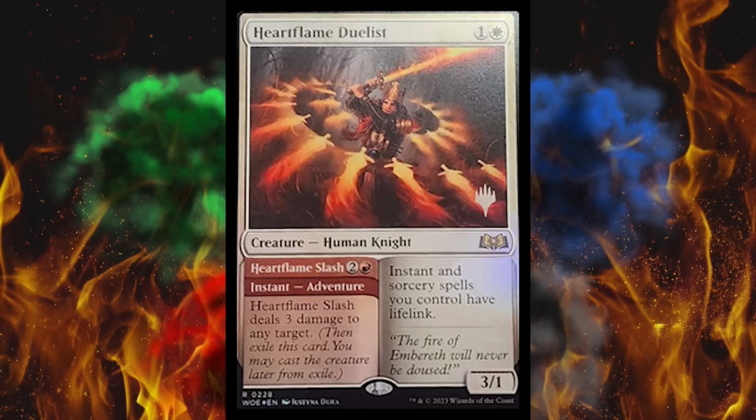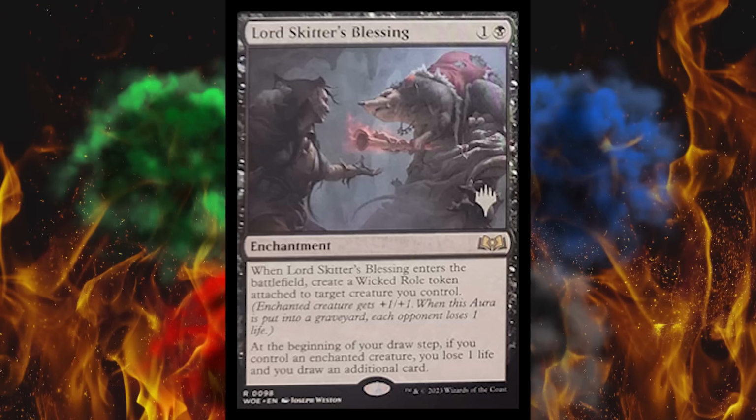Next up, we got Lord Skitter's Blessing. It's that every NPC from a we-just-don't-care-anymore fantasy RPG game, or like an Easter egg character like the Mudcrab Dealer. Shout out to my Mudcrab Dealer fans. Anyway, it's a 2 cost black enchantment.